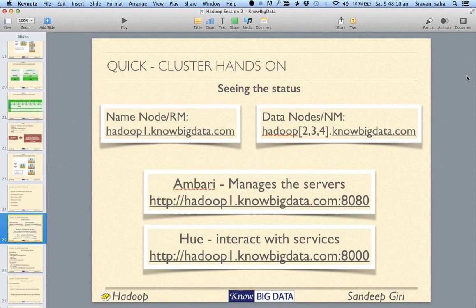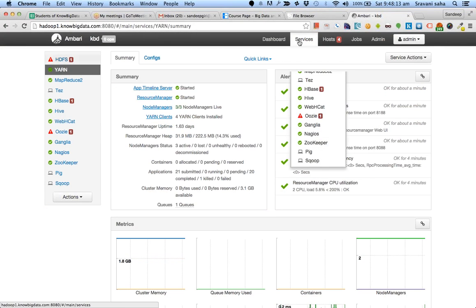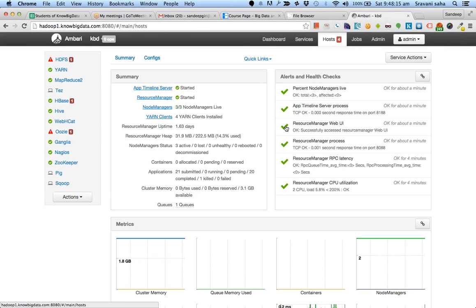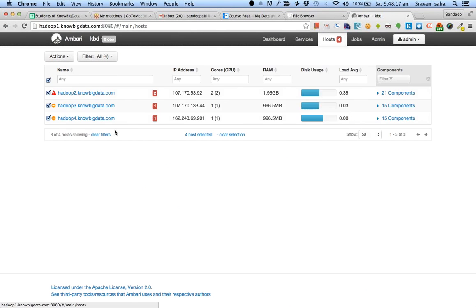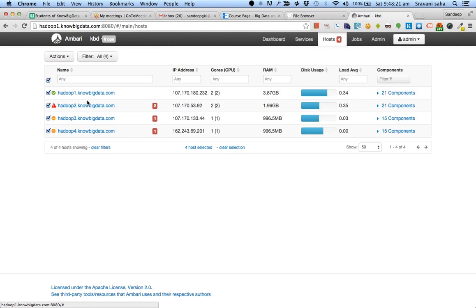All right, the data and the architecture wise here, you can see that there are 4 nodes: Hadoop 1, Hadoop 2, Hadoop 3, Hadoop 4. These are four different machines with four different IP addresses.